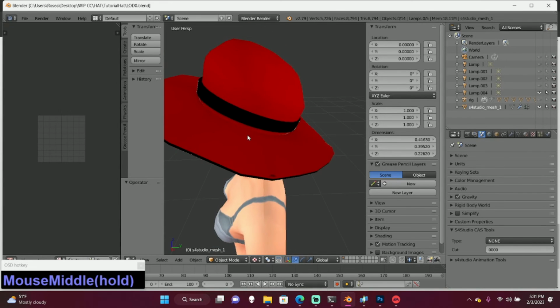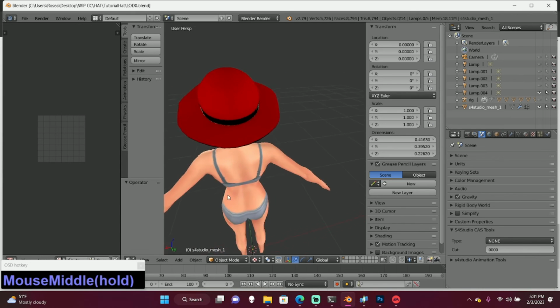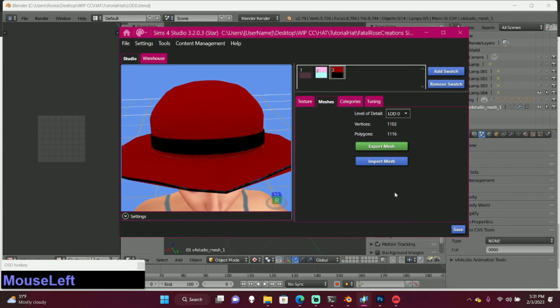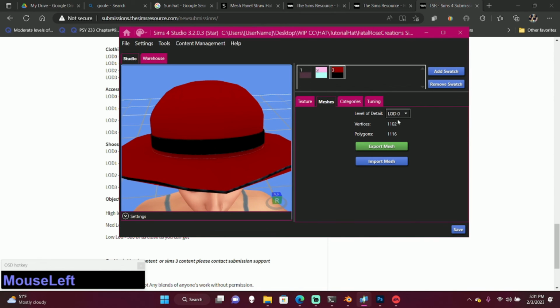So what I'm going to do is go down 100 each time. If your polygons are higher, say your polygons was 5,000 or whatever, then follow this guideline: do 5,000, 3,000, 1,500, and so on.